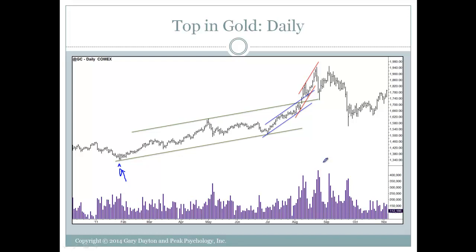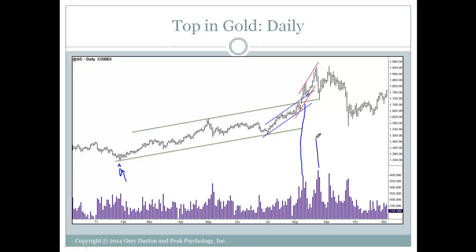Here's the note. So we can see the acceleration much more clearly on the daily chart than we could on the weekly chart. And that's often something we're going to want to do. And this is kind of the beginning of the idea of multiple time frames, okay? So we can easily see that acceleration and the climactic buying that's taking place.